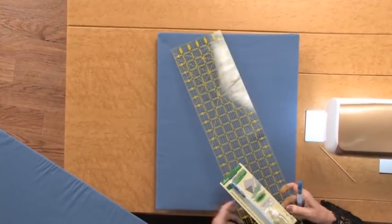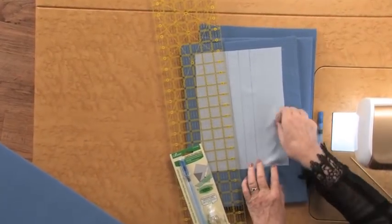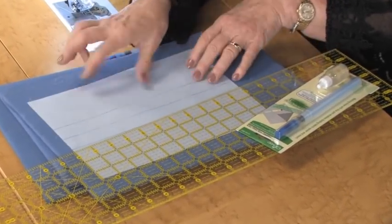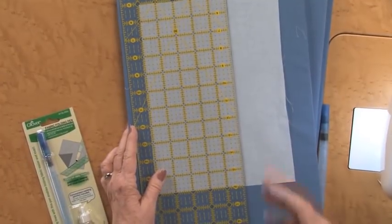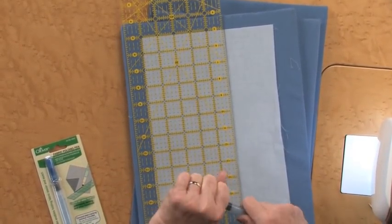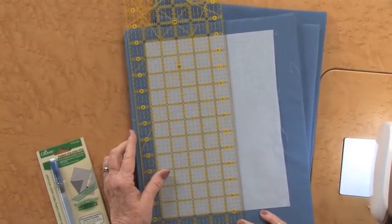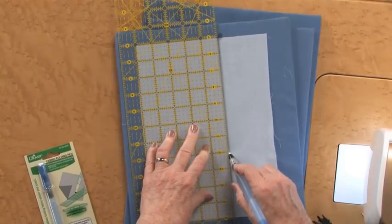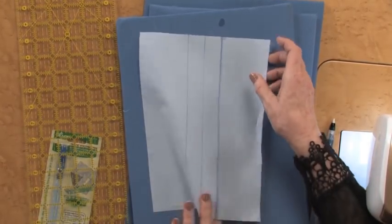Here's what happens — your tucks become really, really easy. Normally when you do a tuck, you have to mark the lines, carefully fold it, finger press it, and then go over to the ironing board and press before you stitch it. But with this magic folding pin, when you mark your tucks you simply go in here and mark along there. Look what this pin does — pull the cap off. I've got my ruler along here and I go the whole length, draw a little bit of this magic ink on here. It really is an ink. Then I take the ruler off — and look what happens: it automatically just jumps into a pleat.